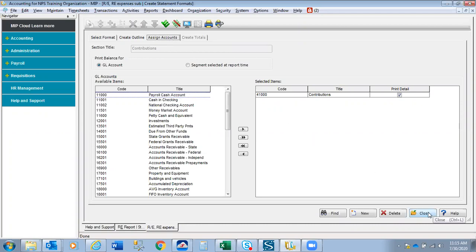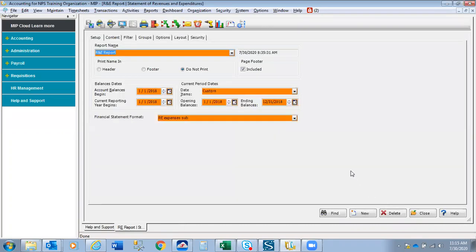I'm going to close this because we're really not going to focus on creating a financial statement format. But because a balance sheet also has a financial statement format, if you run a report, in particular a balance sheet, and it shows you're out of balance, it more than likely is the financial statement format, in that maybe a new account was added to the system, but it wasn't added to the particular line you want it to accumulate on in the financial statement.